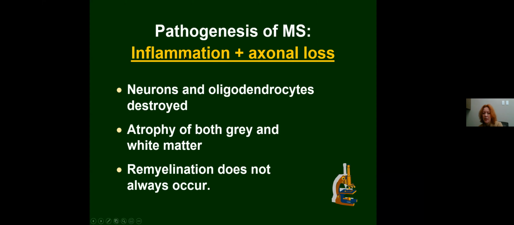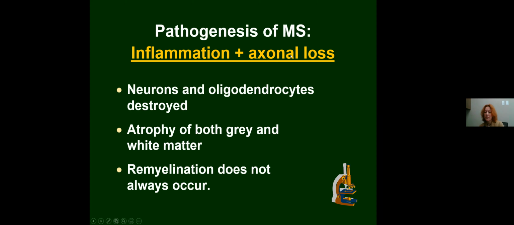And so we've known for a long time that it's an inflammatory condition where activated T cells, T lymphocytes, a type of white blood cells, become activated and cross the blood-brain barrier in the brain and the spinal cord. They're not supposed to be able to do that. And when they do, they cause a lot of the typical symptoms of MS. So this inflammatory process, when MS is in its earlier stages, in the relapsing phase, causes some white matter lesions usually, or white spots on brain MRI that light up with gadolinium contrast, and I'll show you a slide of MRI findings later on. When you get the MRI with contrast, the purpose of the contrast is to show how inflammatory those lesions are. And over time, though, this inflammation can lead to axonal loss.